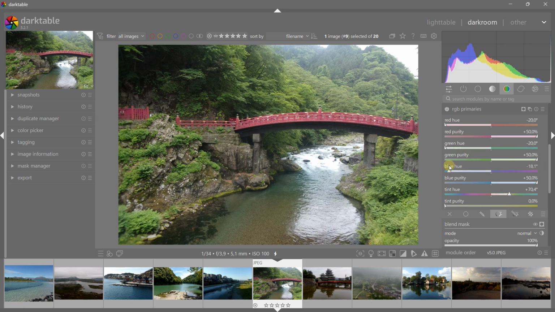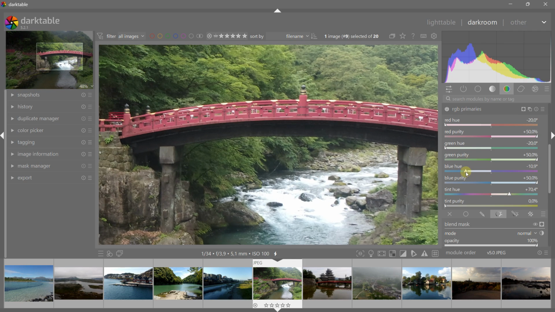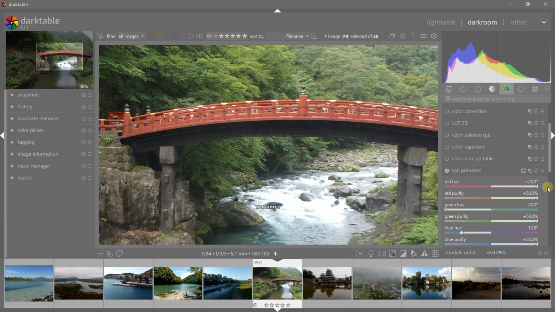As you can see, we are going to impact only this bridge area for the simple reason that I apply the mask. The adjustment is not extremely powerful, so we don't see too much the difference, but concretely the adjustment is going to be applied only on this specific area.